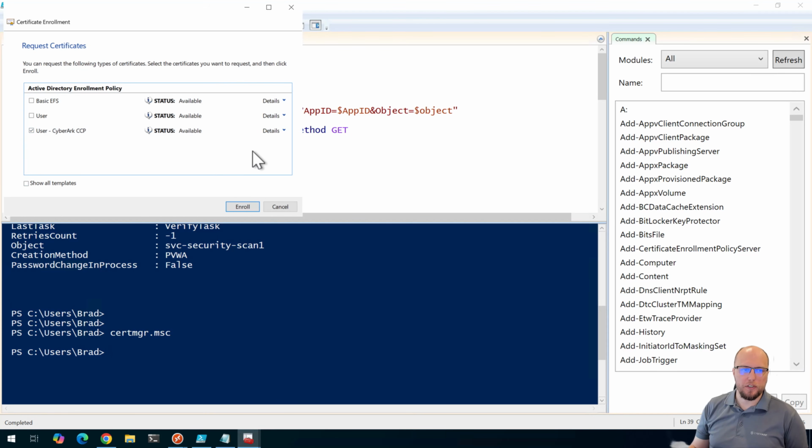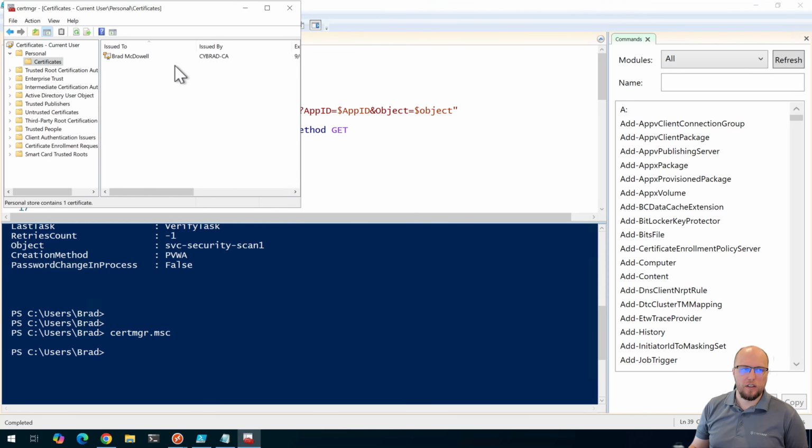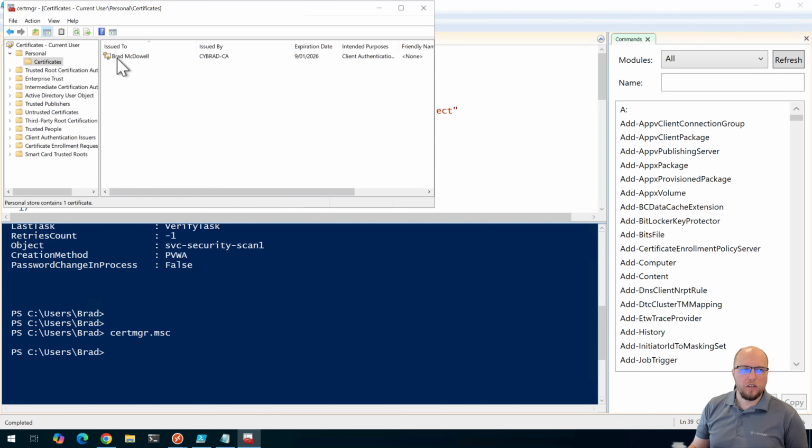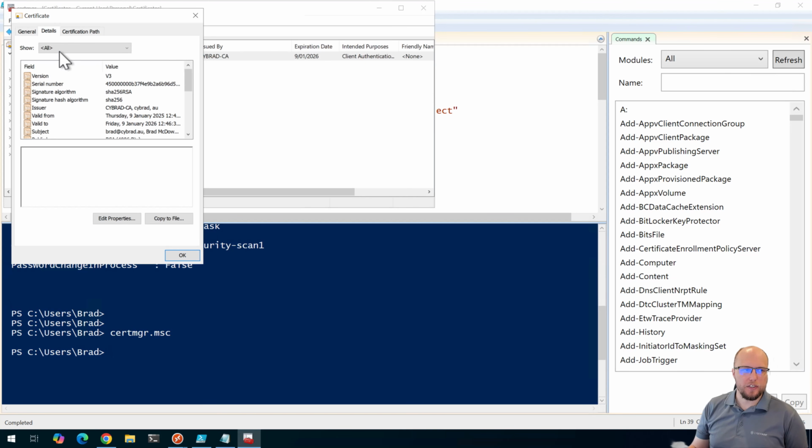This is the template we just created, and I'll press enroll. Finish that, and here's our certificate. So what we can do is right click on this and go open, go to the details tab and get the serial number here. I'll just copy this serial number.